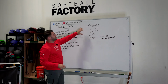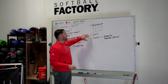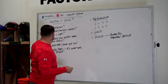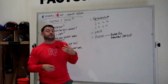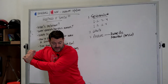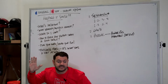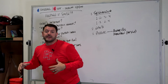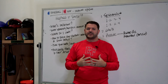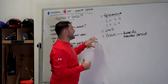But other than that, that's where I start. I start by looking at sequencing. I start by reading the graph, okay, which I can dive into in a bit. And I start with looking at posture. And if I do that, if I build that feel and build my drill work just around getting him to hold a PVC pipe and torquing that hip forward, right, or creating some resistance, or sitting on a bucket and standing up and getting into that posture and feeling it, creating that feel on their own, it's gonna help them get a little bit more confidence when they start to hit missiles in our cages right away, which is massively, massively, massively huge.